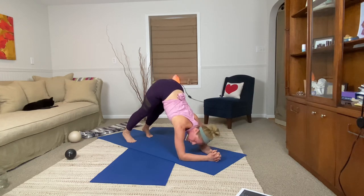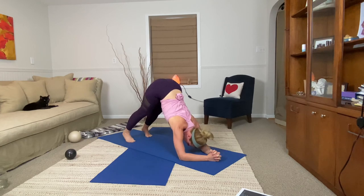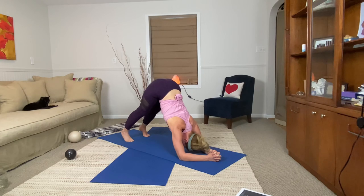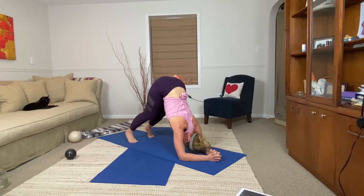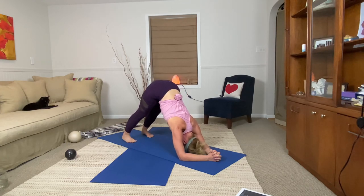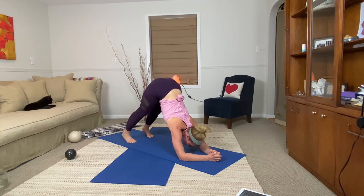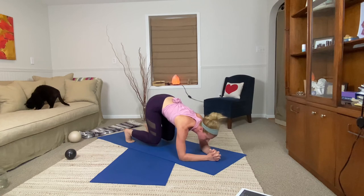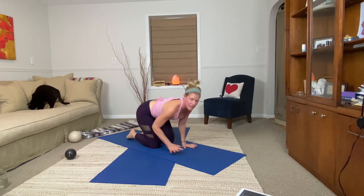For dolphin, you just want to relax your torso, push down to your arms and forward, and just kind of sway your hips. Try to straighten your legs, walk your feet in a little closer, bend and straighten your legs, relax your head. Your head's not touching the floor, you should be able to move it around. You've got one more full breath in here. And then float those knees down and walk yourself back up onto your knees.